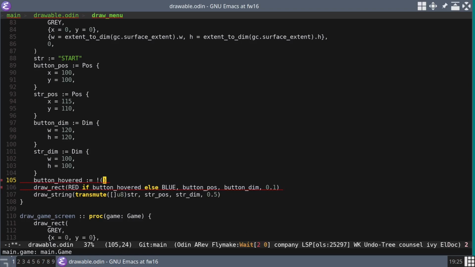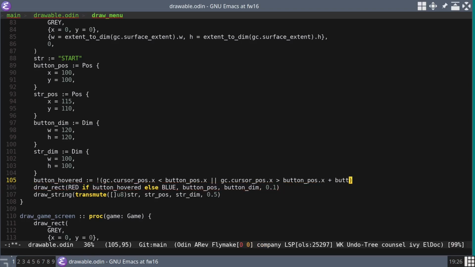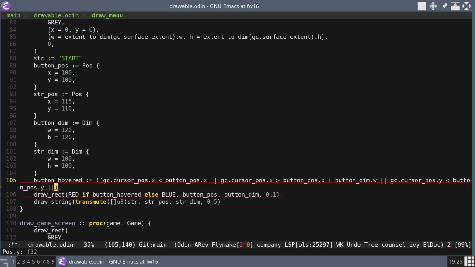Would it be cursor pos x less than button pos x, or cursor pos x plus... is greater than button pos x plus button dim width, or cursor pos y is less than button pos y, or cursor pos y is greater than button pos y plus button dim h.